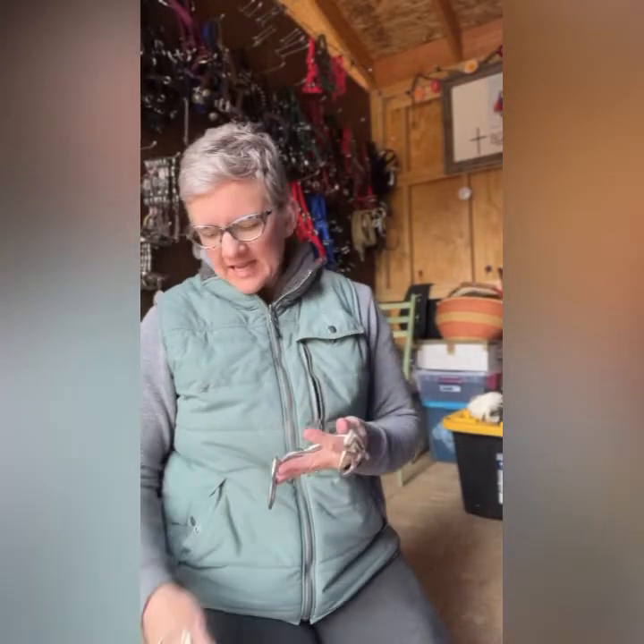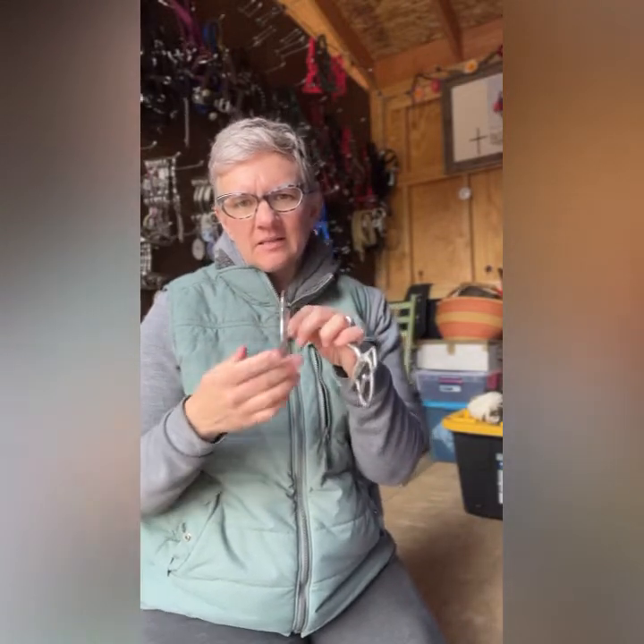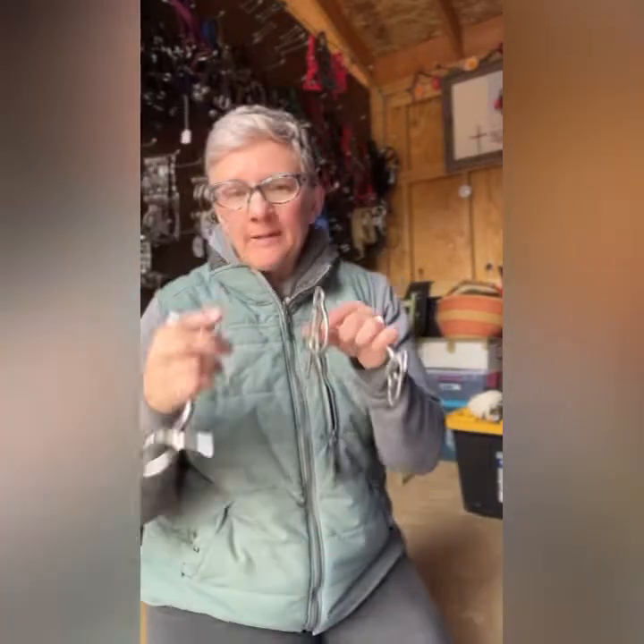I used to really like these knockoff bits — they're like a knockoff from the Myler comfort snaffle style with the roller. But what I found is that on a lot of your really smaller minis, this cheek is giant. It doesn't matter if you have a four-inch or three-and-a-half-inch — the cheek is the same size. Like Molly's little mare Goldie, she's a 31-inch tiny petite Arabian-looking mini, and this cheek takes up her whole side of her face and drops well below her chin.